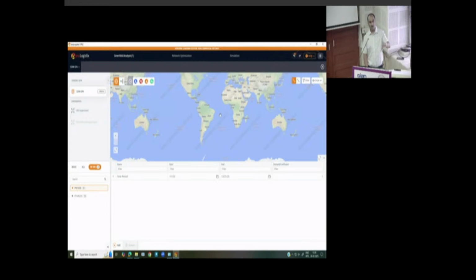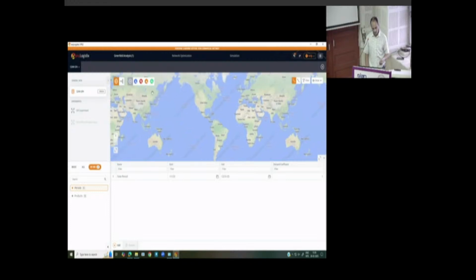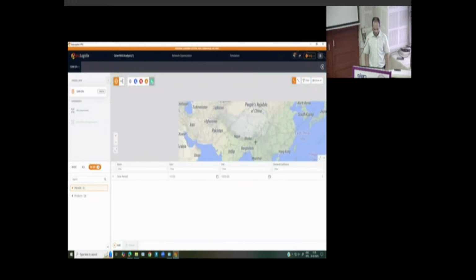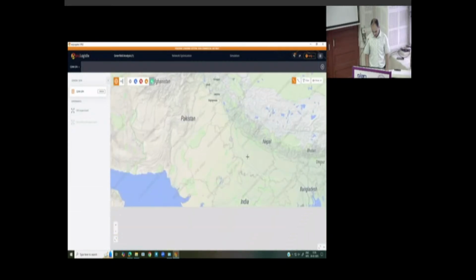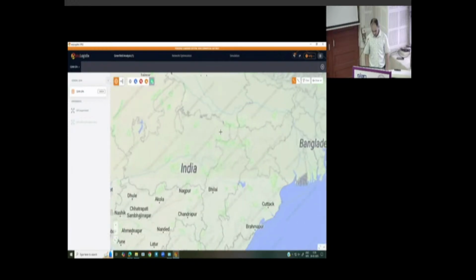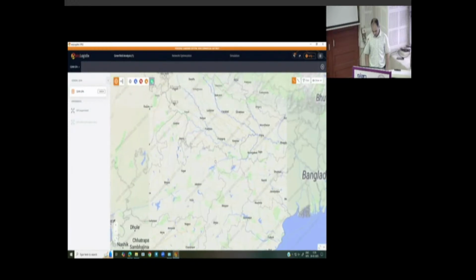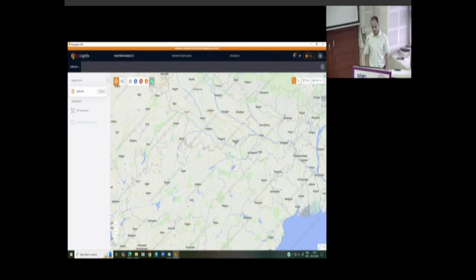So before going into our case study, I will just show you randomly how to create any member. Suppose I want to create the supplier. Where do you want to create the supplier? Suppose I want to create in Varanasi. Okay, where is Varanasi? Prayagraj, Varanasi. I want to create the supplier here. So I just selected that one. What is happening?